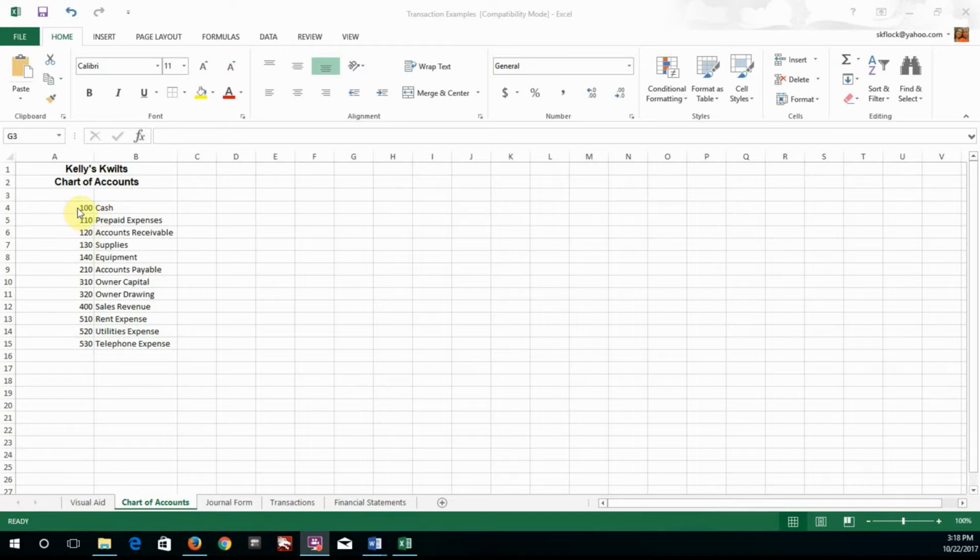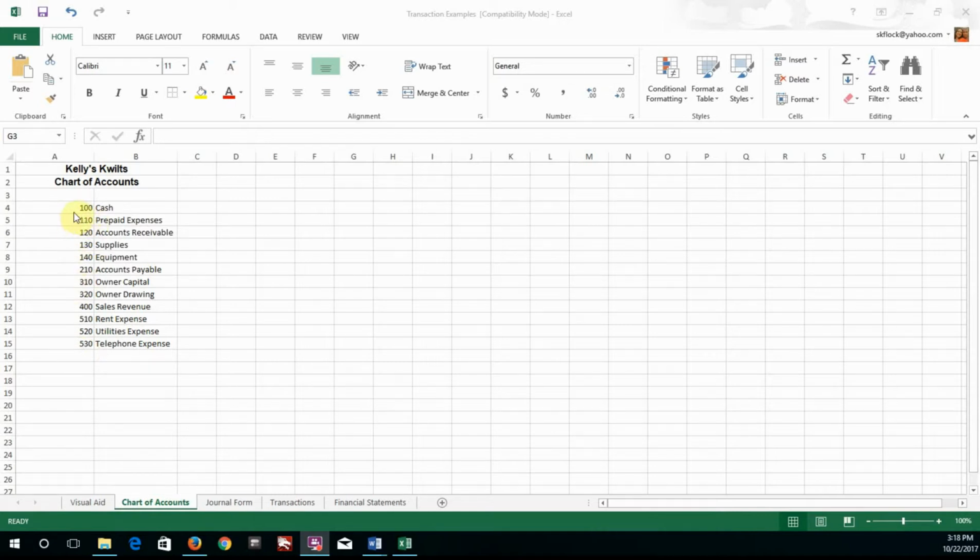Some of the things that you need to understand about a chart of accounts is the way it is laid out and presented. Generally, the chart of accounts is going to list all of your asset accounts first, followed by your liability accounts. Then you'll see your equity accounts, then the revenues, and finally the expenses. And you'll notice the numbering system as well. Asset numbers in an accounting system generally start with a 1. Liabilities will start with a 2. Equity accounts will start with a 3, the revenues with a 4, and the expenses with a 5, 6, 7, 8, and so on.